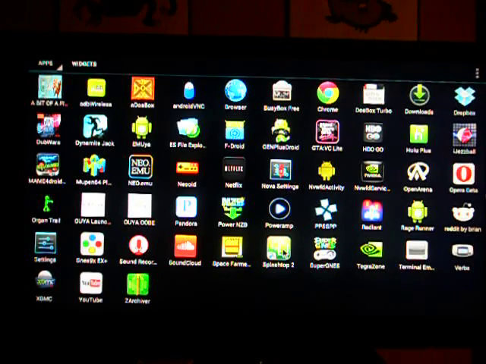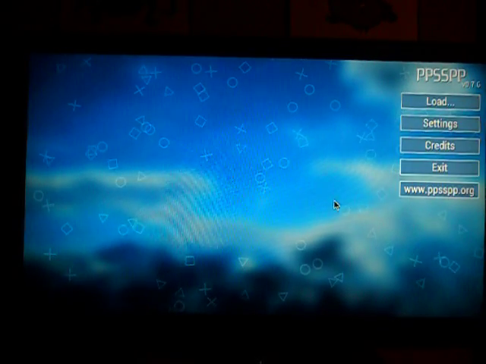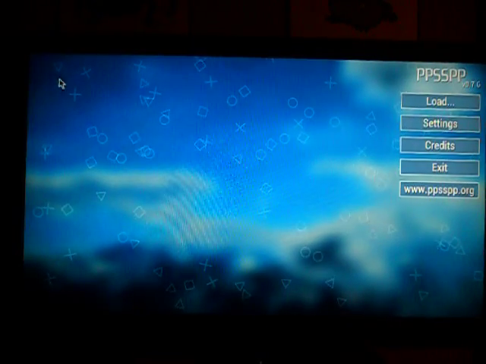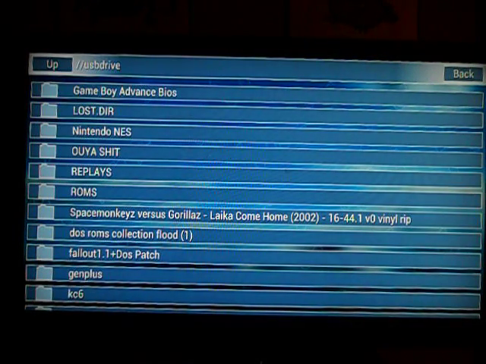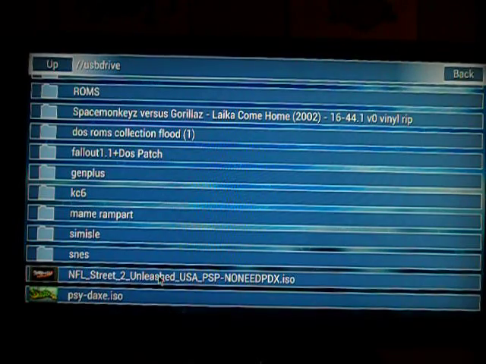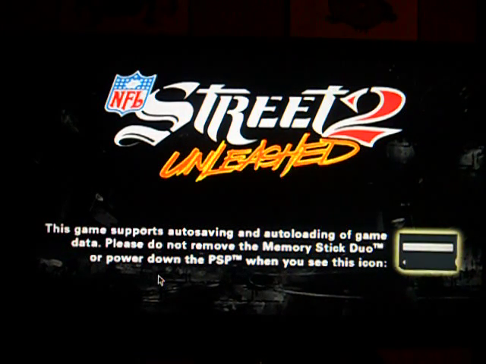Shortcut for it. Let's try out the other image that I have for it. The loading screen for this app, I think, usually has the games you played over here. I think since I force closed it, it's not over there. I'm gonna attempt to move my memory stick duo.